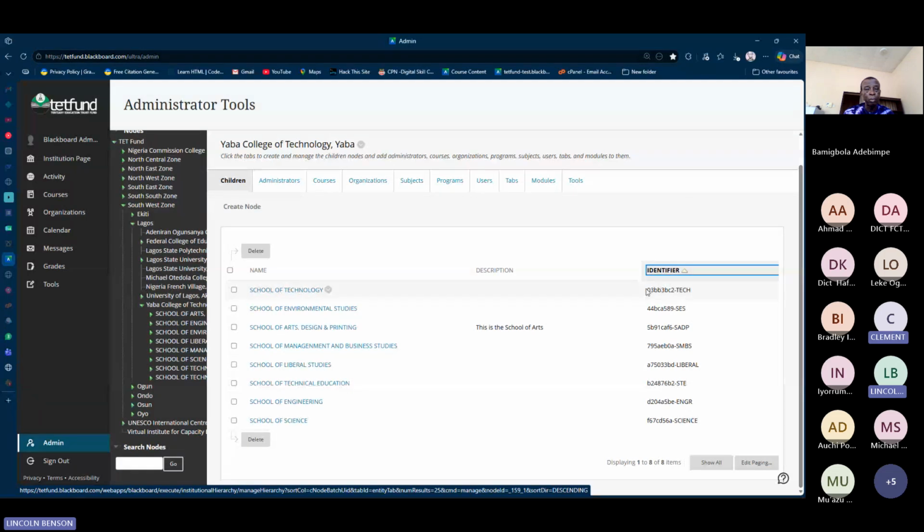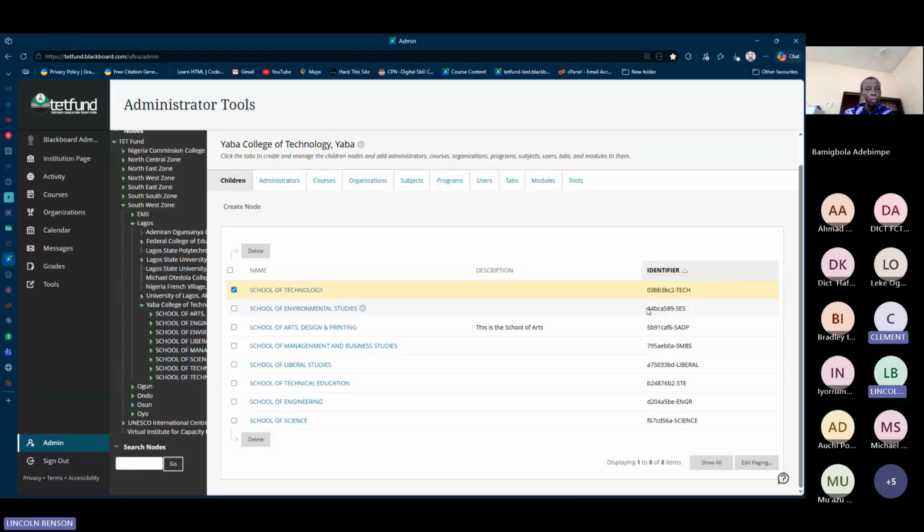These are the identifiers. So when you are doing association, you copy these identifiers by the department you're sending the course or whatever you're sending into. You copy these identifiers and you put them under the node external node key, right? It depends on how many people are in a particular department.